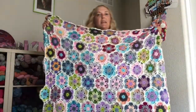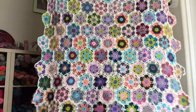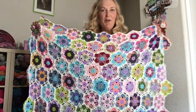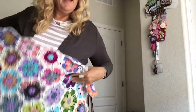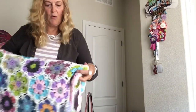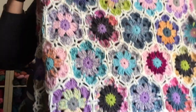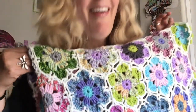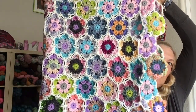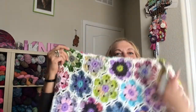So I just decided to make it in the size of a lap blanket. I don't even know if I can show you the whole thing. And I didn't put a border around it because I decided if I got a hole in it or maybe one of the flowers came apart, I'd like to be able to just put it back together quickly. And I thought if I had a border on it, it might not get put back together quickly, if you know what I mean. It's a little easier to take it apart. I know it would look prettier with a border, but I guess I can always put a border on it. I'm just contemplating. But I love it. It's super cute. And I definitely would make another one.